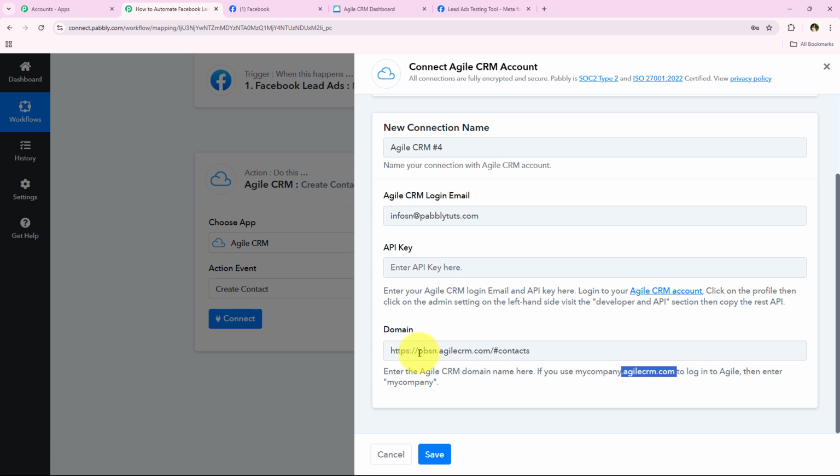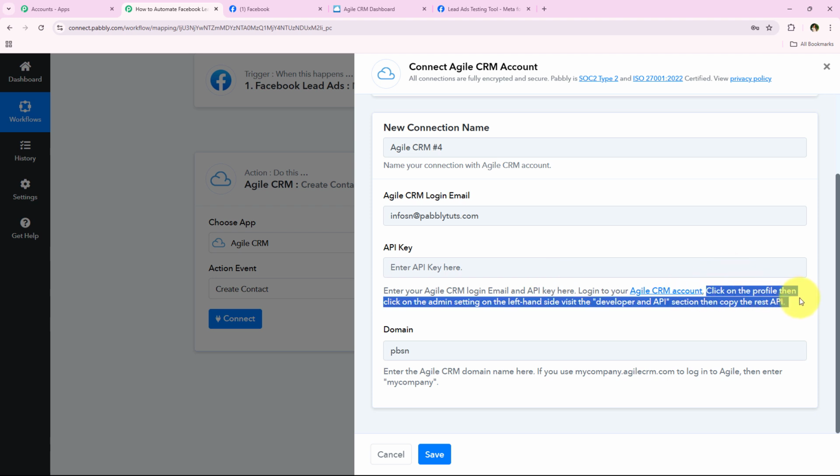Okay, so before .agilecrm.com is this PBSN. First I'm just going to remove this HTTPS and //, and then we have to remove this after .agilecrm.com. Okay, so I'm just going to remove this, and as you can see, this is my domain. So we have to just enter this domain right over here, which is before .agilecrm.com. Okay, and now we're going to go get this API key.